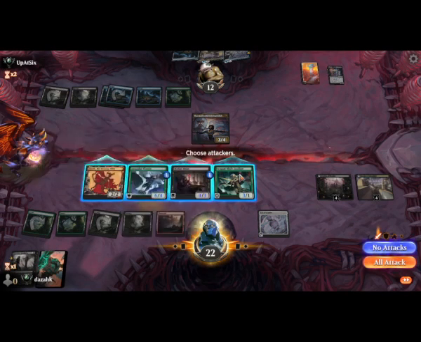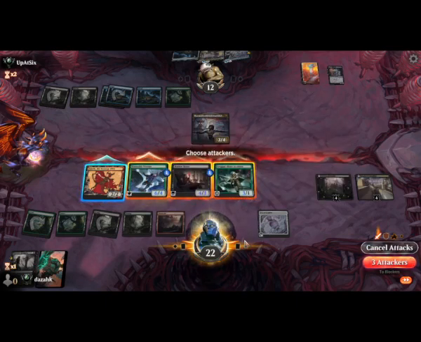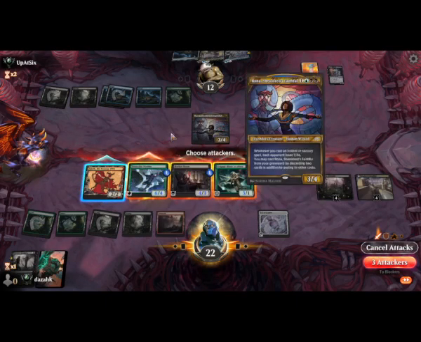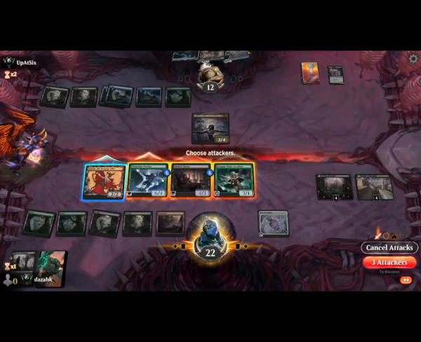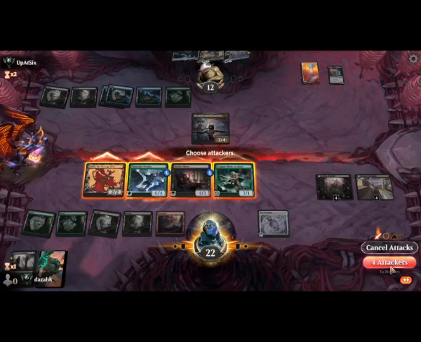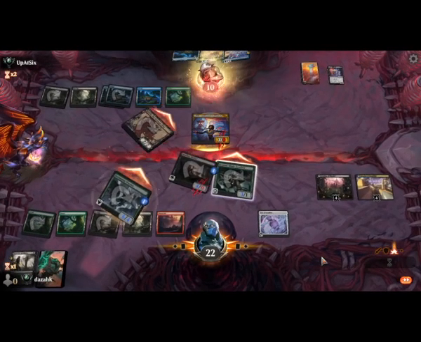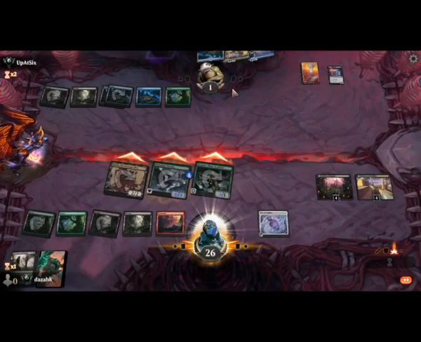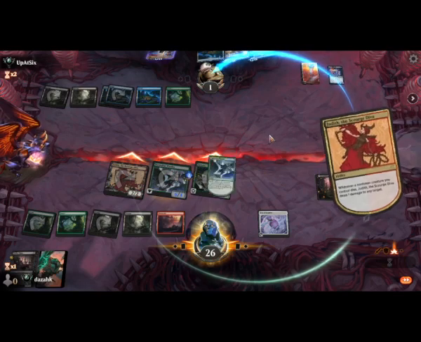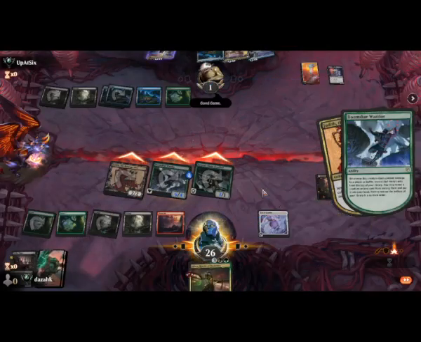This has got deathtouch. That can swing in. That's 4 power. That can swing in. And that can swing in as well. And if you block Judith, what happens? You take 13 damage and you die. So you can't block Judith. That dies and I ping you for 1 as well. Yeah. Nice. I'll take Glissa. Thank you. Good game.